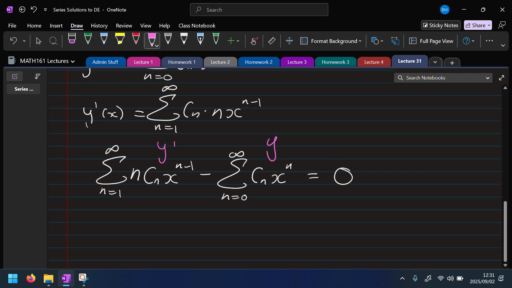Yeah. So that's our y. Okay. Now, what we want to do is try and put these series together into one series. But there's an issue. The first one has x to the n minus 1. That exponent is n minus 1. The second one has exponents n. We cannot combine them, right? You cannot add x squared and x cubed. That does not work. X squared and x squared, that's fine. So we're going to do a little bit of re-indexing to make both of the exponents the same.